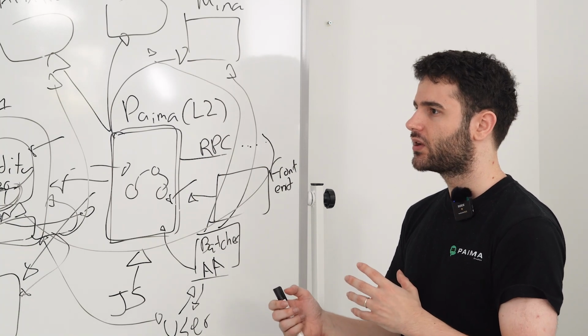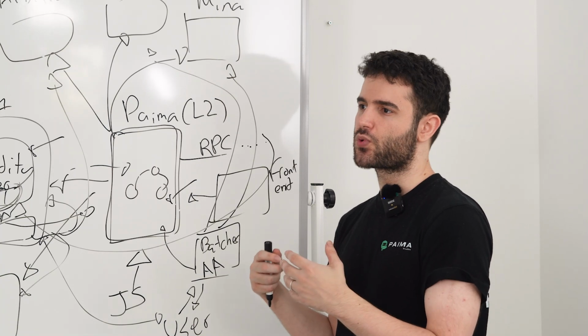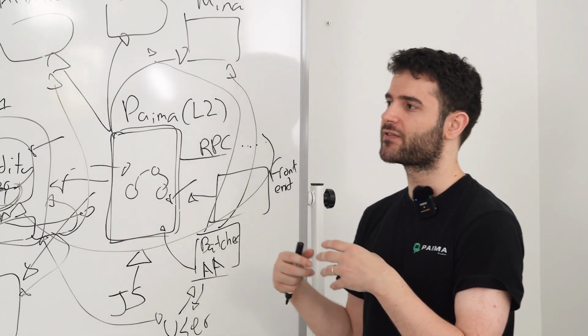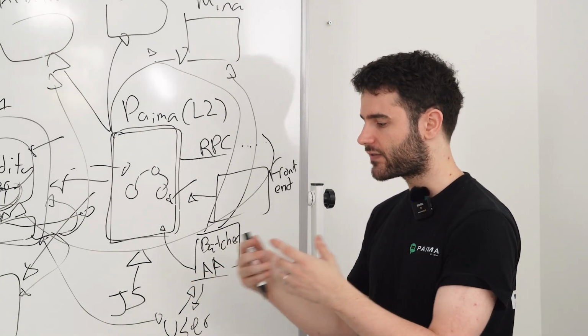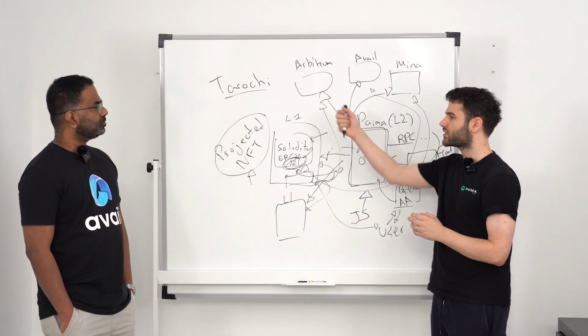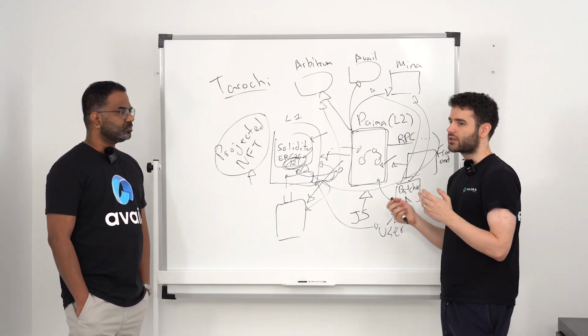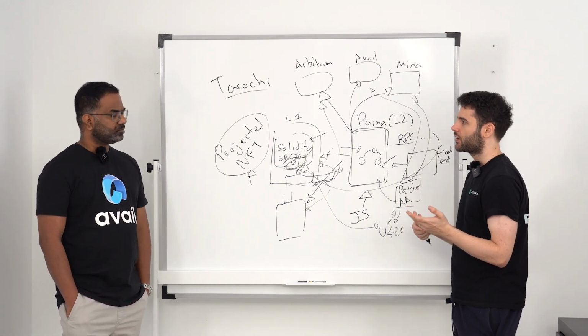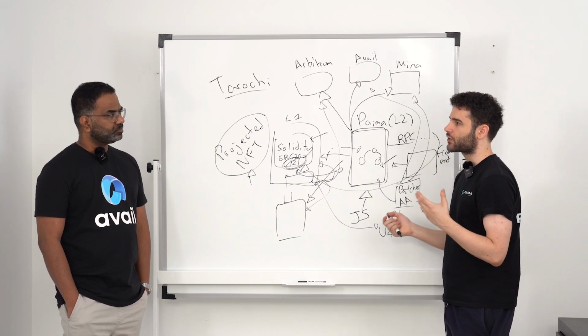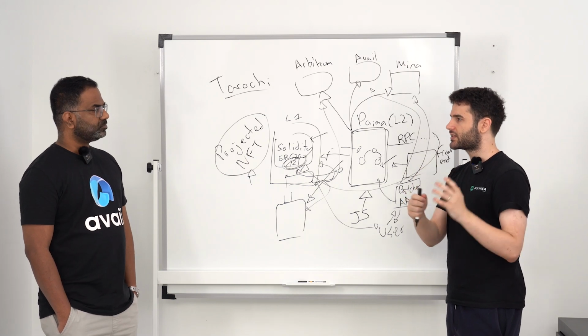For Paima, we definitely can support this kind of use case, but we as a company are trying to focus more on world building, this concept of building an autonomous world and driving value to the actions in that world. And so Tarochi is not the first game we've built. Notably, we built an on-chain tower defense game which is a PvP tower defense. One player places the towers, the other player places the enemies.